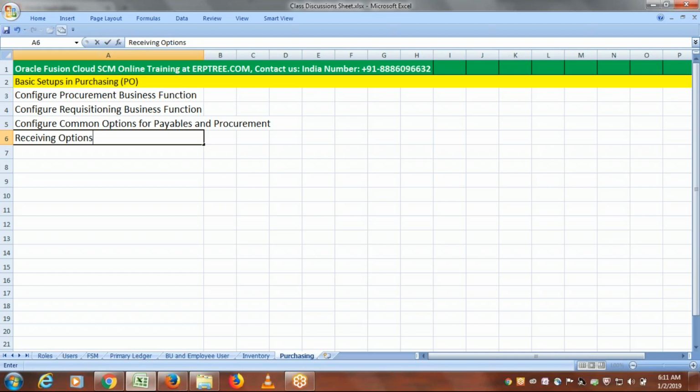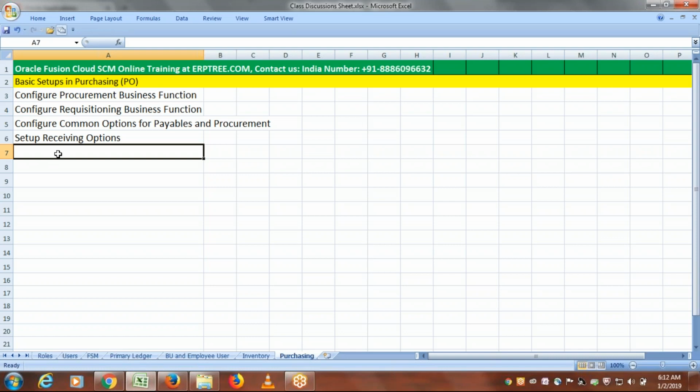If you don't implement purchasing, even if you set up receiving options for inventory, no use. So when you are implementing the purchasing application, you have to make sure that the receiving options are configured for the specific inventory organization. Set up receiving options.